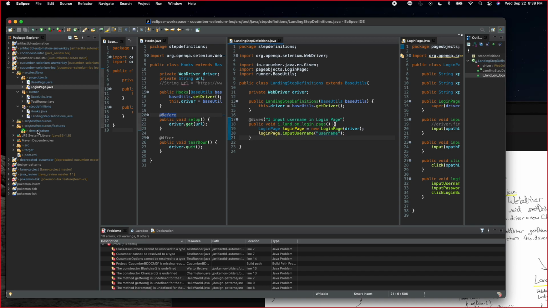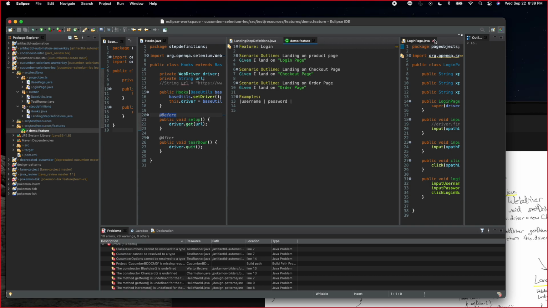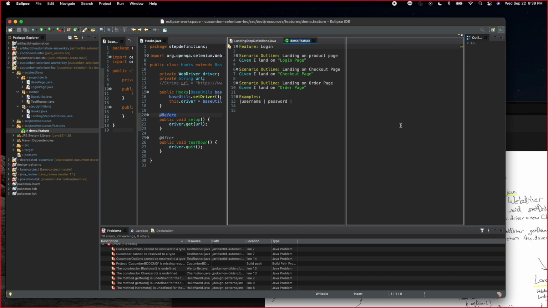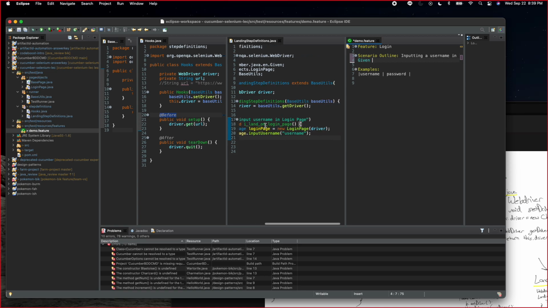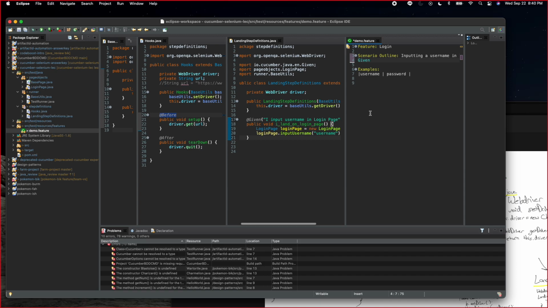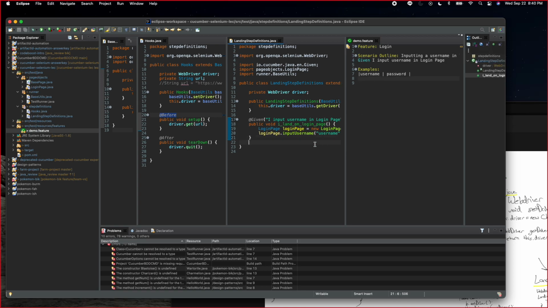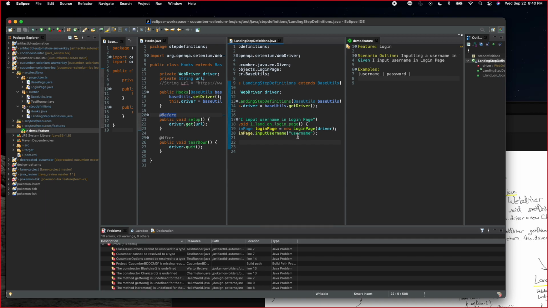Okay, so let me see our feature file. Let me pull that up. That's getting a little confusing. Let me X something out. Put the feature file here, and let me make sure that's the same one, and I'll delete it. Delete all these other ones we had right here. So let's just say this scenario outline is inputting a username in login page, right? And obviously the given, you'd never do it like this because this is not a proper given statement, but whatever, it'll still work. So let's say given I input username in login page, right? And let's let it run. We don't need any examples because we're just literally posting the username string in there.